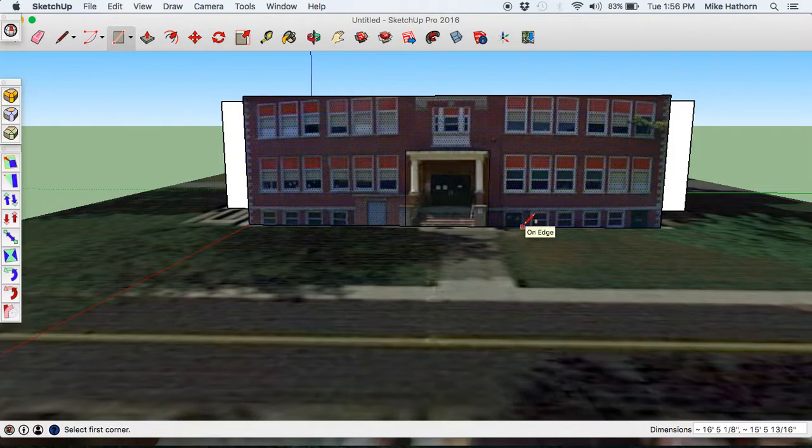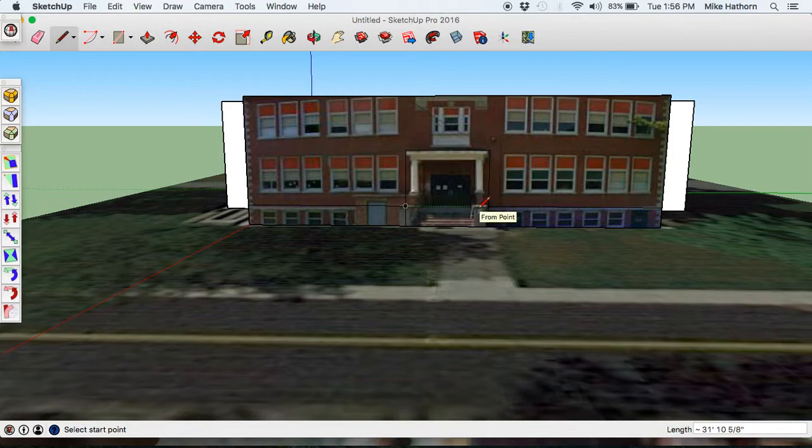And then I can say, okay, I need the bottom basement line. Draw a line, and once it's on the green axis, you know it's parallel. You can hold shift and you'll notice it gets darker, and that allows you to line it up there. And then I'll do the same thing on the other side. And the inferencing in the new 2016 is really good. So when you keep drawing across, you'll notice you'll get dotted lines that help you with where everything is.